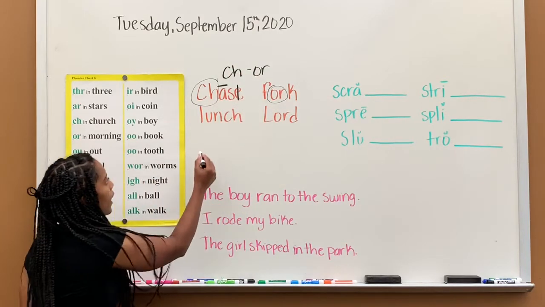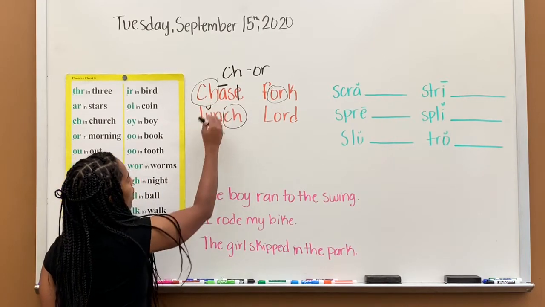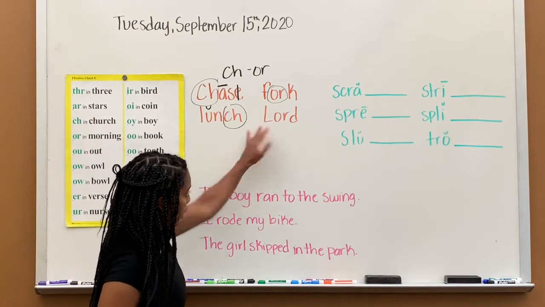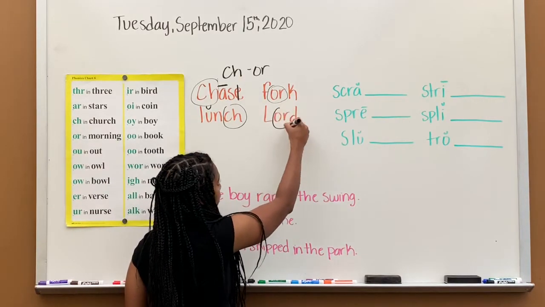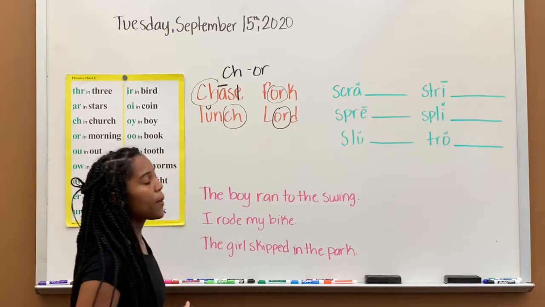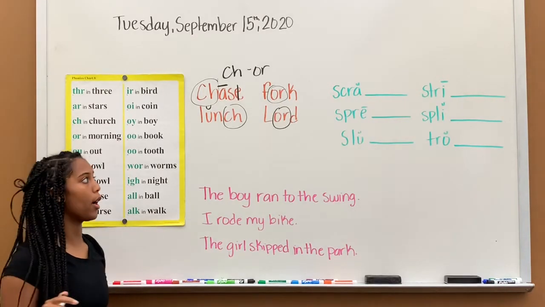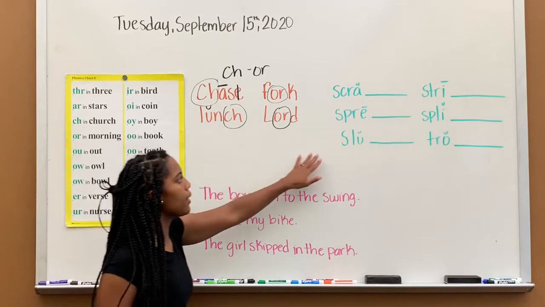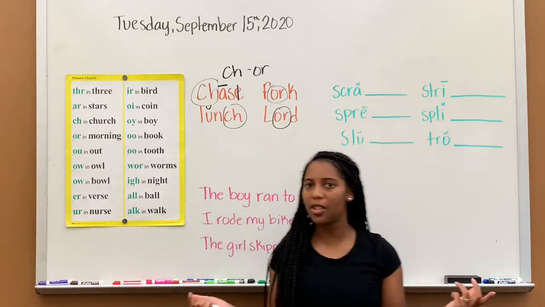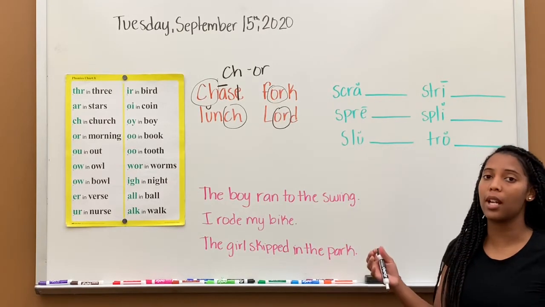Next one, again, I have CH, ch, and then sharp vowel U, lunch, lunch. Last one, OR, or again, Lord, Lord. So that's special sound CH, ch, and OR, or. Okay? Now let's look at these blends I have. So I have a special sound and a vowel together, which is still a blend. Remember, blends are consonants and vowels, but it's also special sounds and vowels.